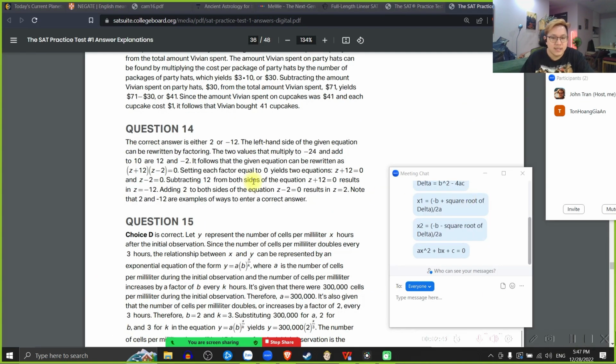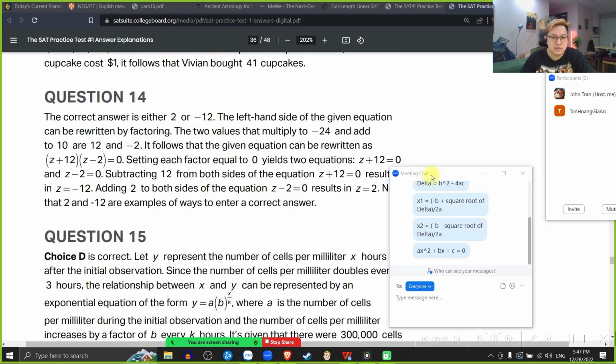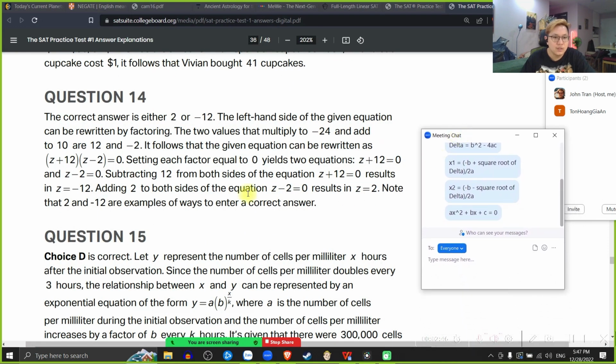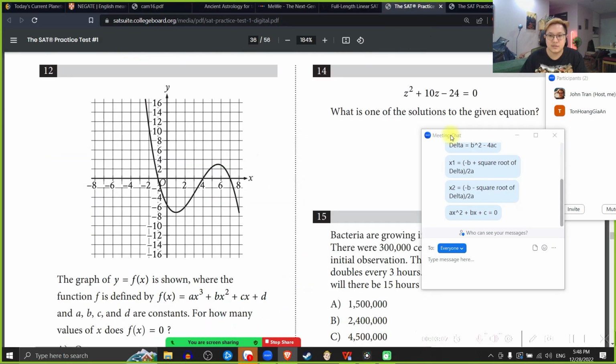So basically, if you check the answer, the result is 2 or minus 12, and both of them can be good answers. You can write 2 or you can write minus 12. Mình viết 2 hoặc là âm 12 đều chấp nhận được ở câu này nha. Là viết một trong hai số thôi các bạn. Okay, so let's go back to here.